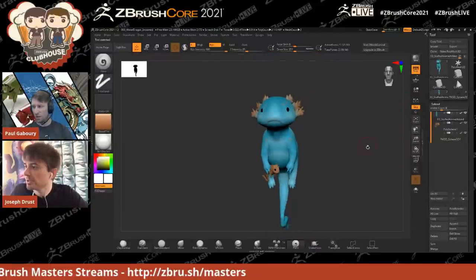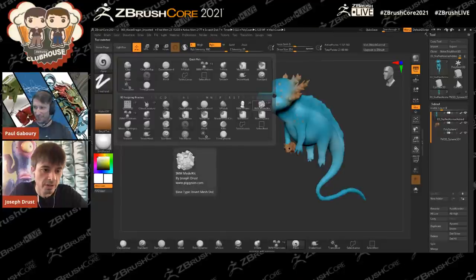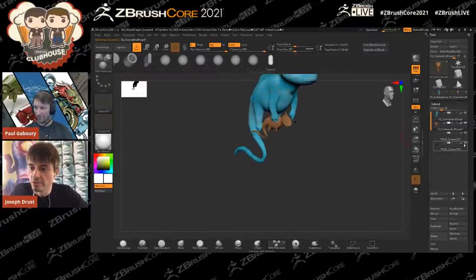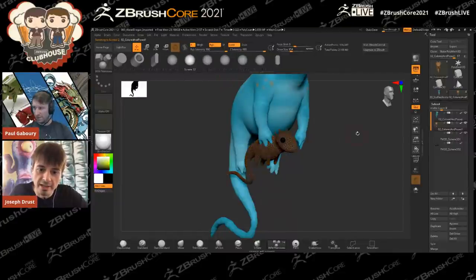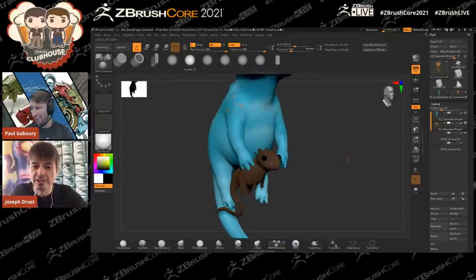Well, you can throw the insert mesh brush in that flow if you want to. Oh, you could too, yes. So we also have the ability to insert objects. We have primitives. So I could take the new spheres and go back to my original one I just did here. I could come through and say, let's add an eye. I can grab a sphere, click and drag, and that's going to add that right to the model there. There we go. He's got some googly eyes.